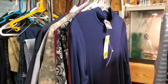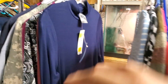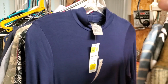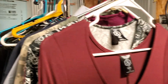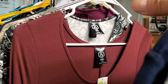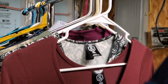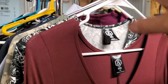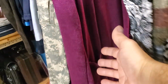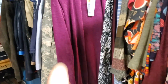Now the comps on this brand on dresses were mainly in like a $25 to $45 range. So these are going to sell for a decent amount. And right now is a good time to sell dresses because summertime. I'm not sure if they sell all year long. I don't have a whole lot of experience with women's clothing. So there's another one, and another one. And these are like kimono type, like cardigan, whatever you want to call them, like a throw or whatever it's called.